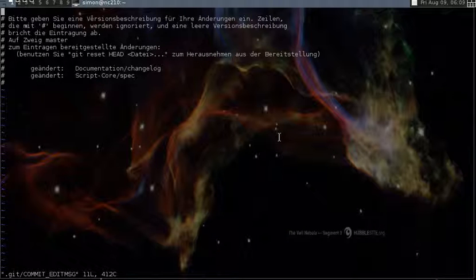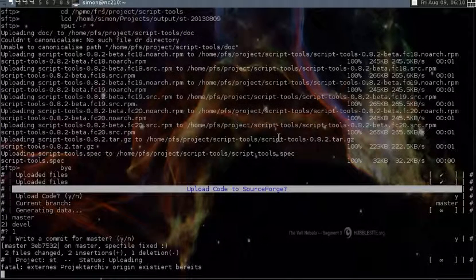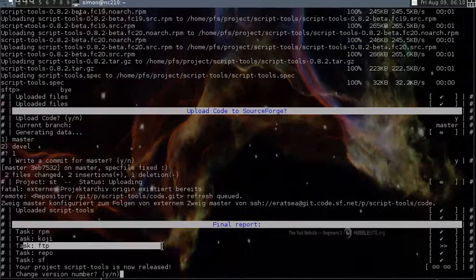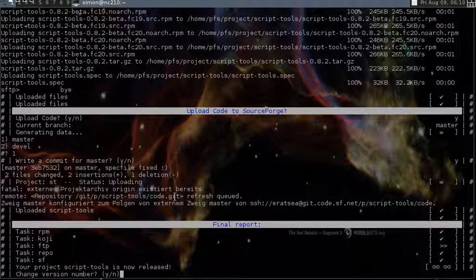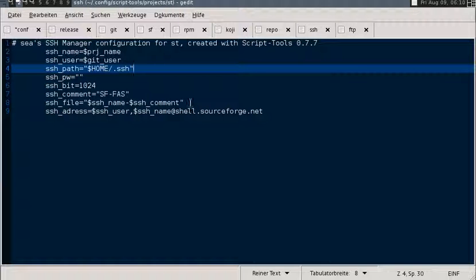Write a commit, yes, and on master spec file fixed, yay. Now saving it, and as you see, changes are done, and I don't need to provide any password, as it uses the SSH settings here.